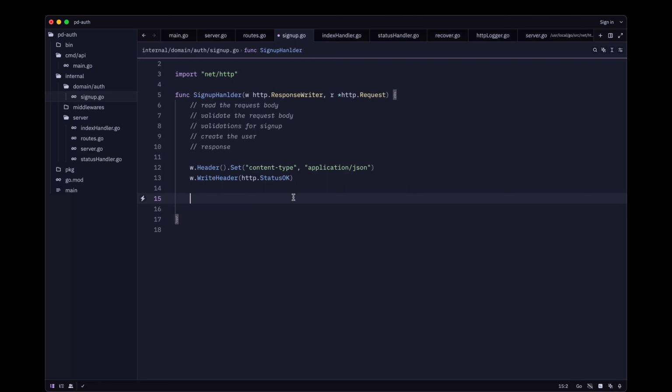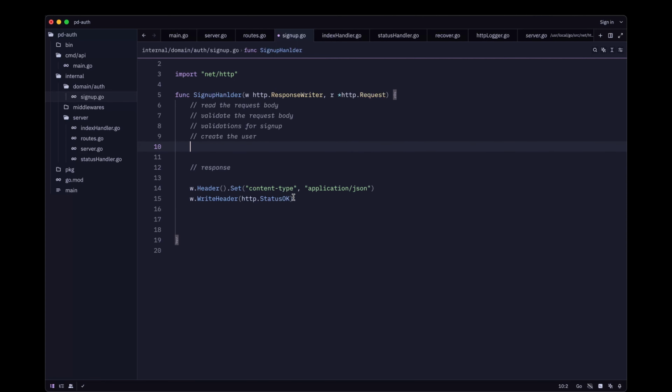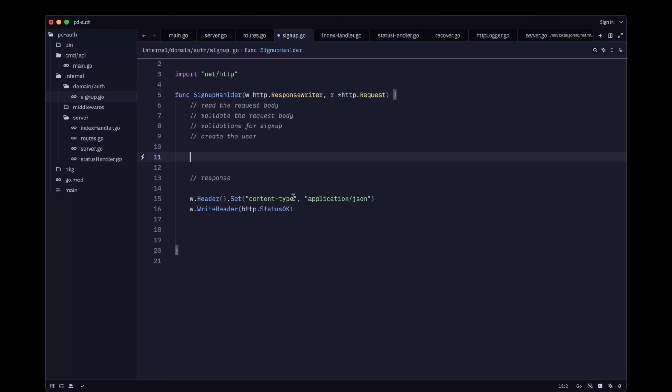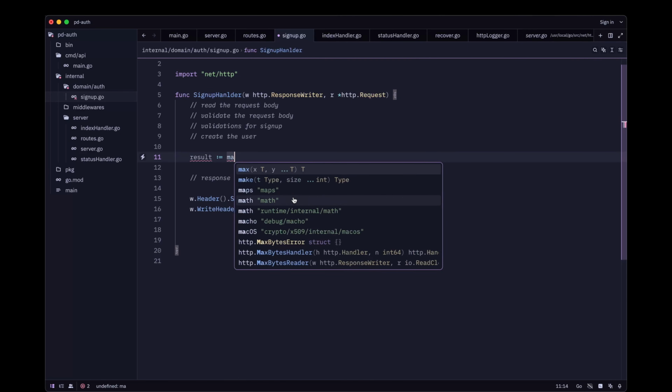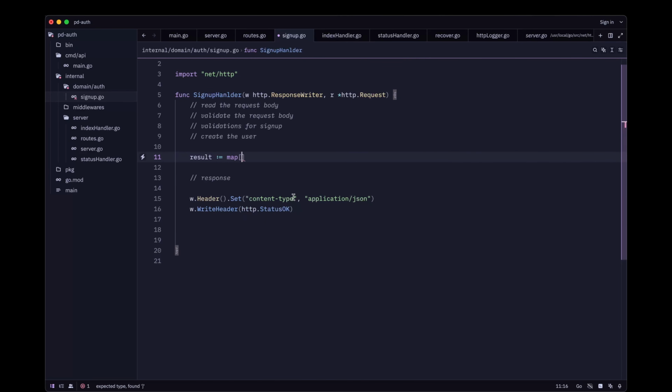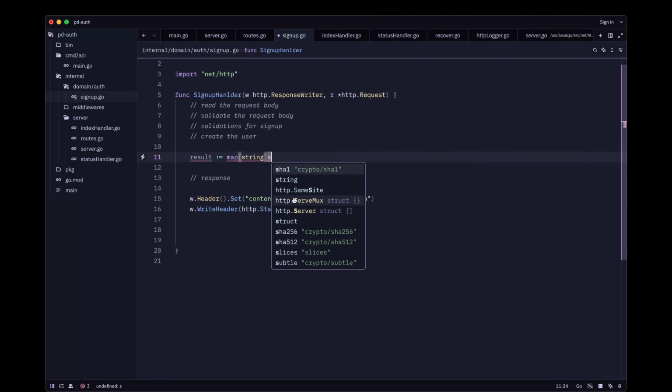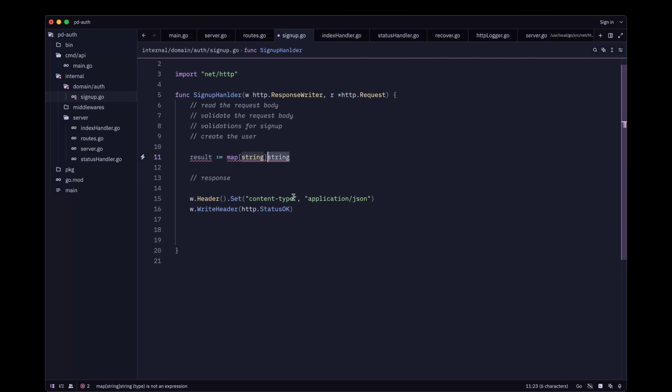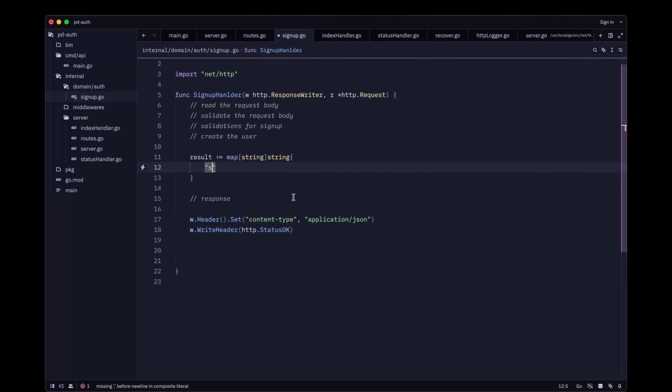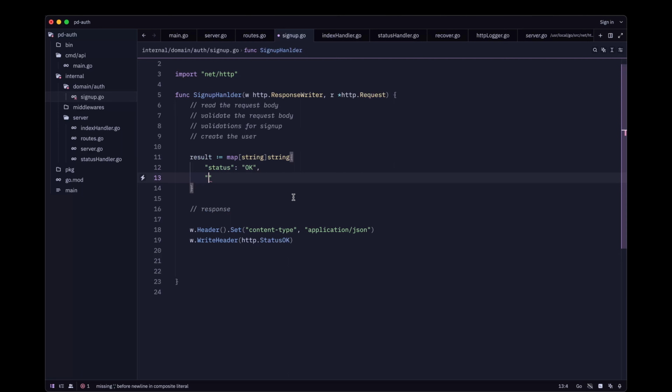So the data, let's say we are creating a user and assigning the response back. Result, which is of type, let's say, map of string to string. Okay, so now here we are creating that status, and the data which we want to send is the user object.